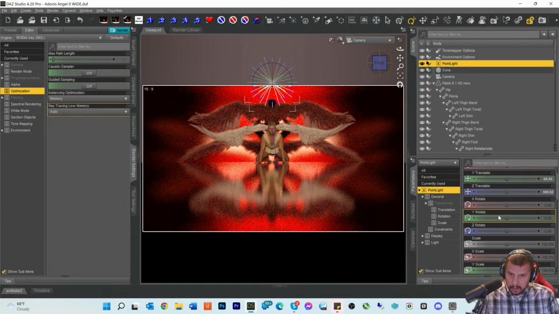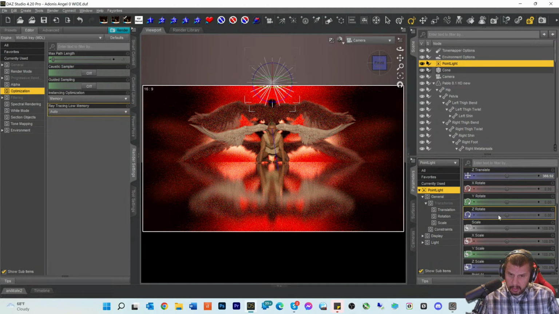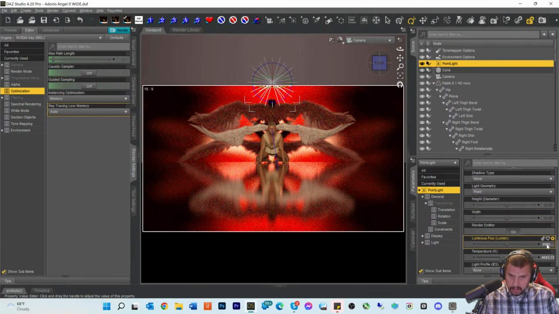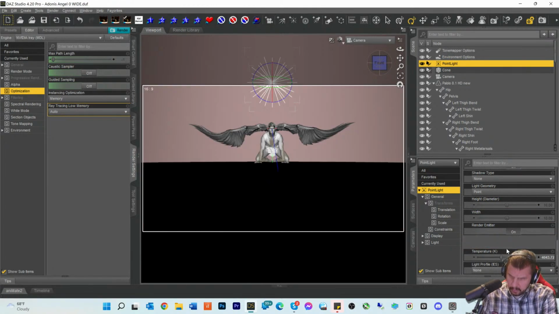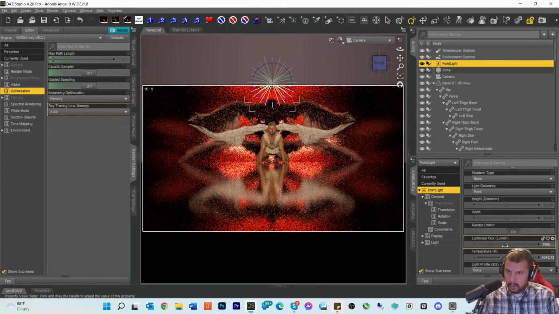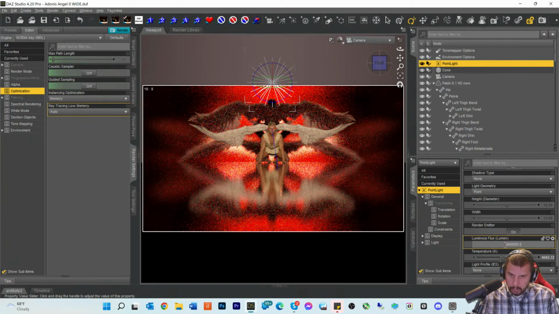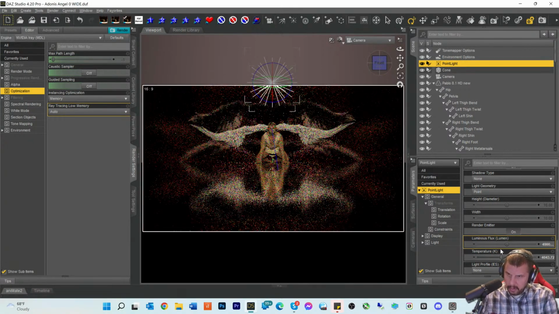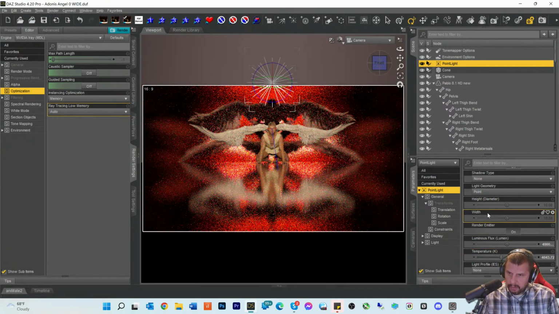Now, where is that? That's down here. And the lumens, let's go up to 3. See, I want him to have white wings. We can go up to maybe 4 now, because the light was bouncing off everything.